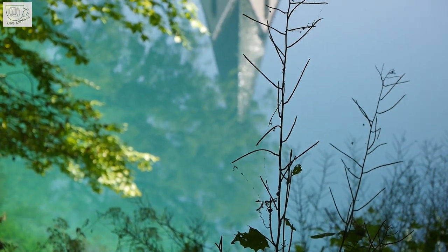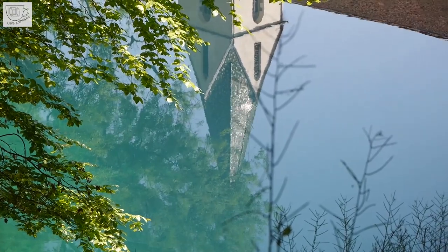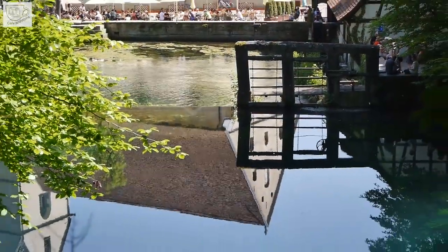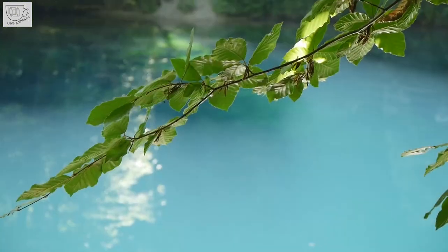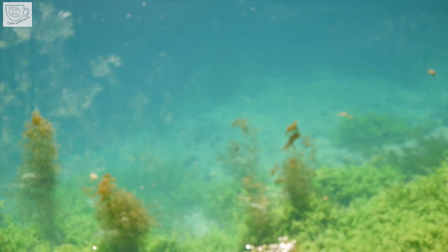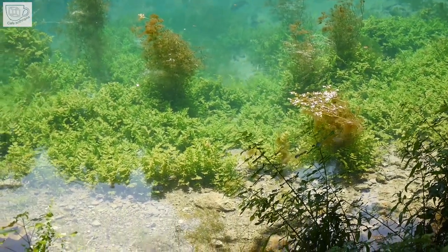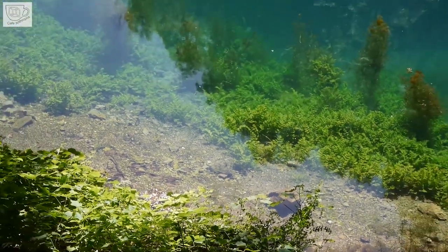Blautopf – it is the already mentioned spring. The spire of the neighboring former Benedictine monastery is reflected in the mystical Turkish blue and emerald water. The emerald hue comes from the plants growing on the sides of the funnel, about 22 meters deep. The mysterious blue is the result of the reflection of the light – all long-wave colors are absorbed, while the short-wave blue is reflected and visible. Blautopf means blue pot, perhaps because sometimes the Blautopf boils over. From time to time a large amount of water pours, pulsates, seethes – even up to 32,000 liters per second.